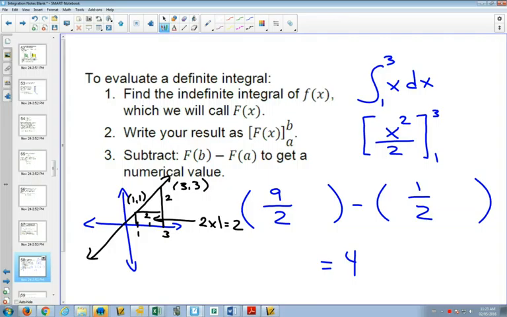And this triangle, because it's going from 1 to 3, has a height of 2 and a length of 2. So if you did base times height divided by 2, you'd get the area of the triangle to be 2. And you would add those up, and 2 plus 2 is 4, which is exactly the same result that we got from integrating. Now, this is one where we could use our old formulas to break things up. But if you had started with a parabola, there is no formula that we have for area under the curve of a parabola. But the integration isn't that bad and not that hard to figure out.